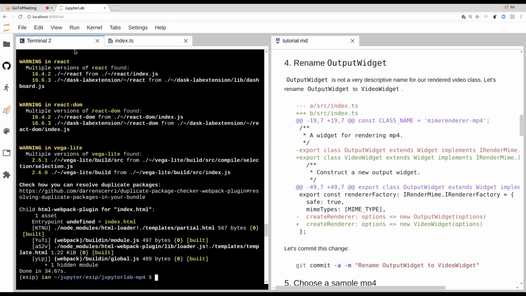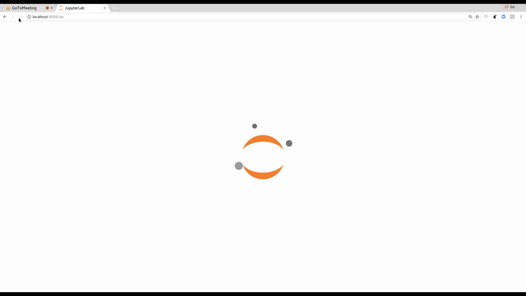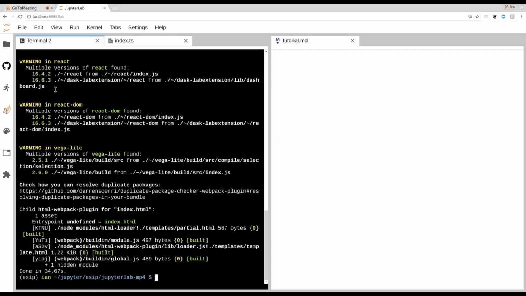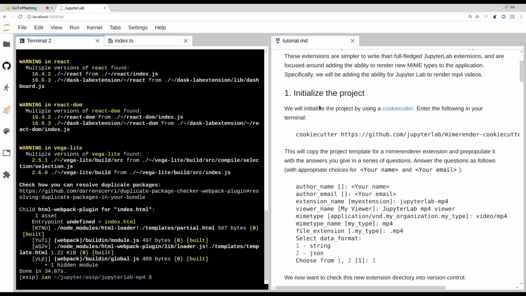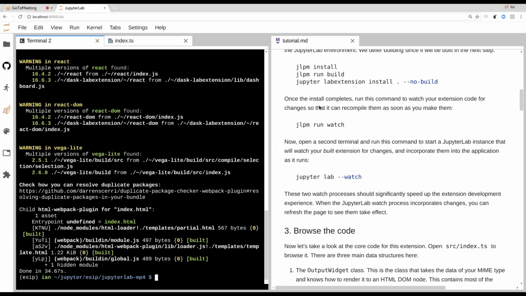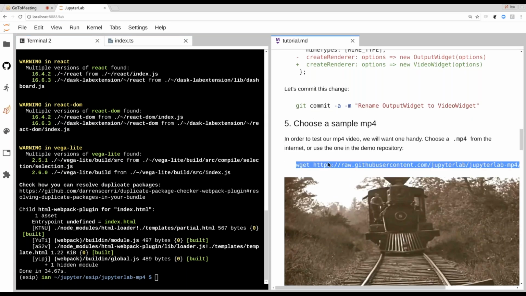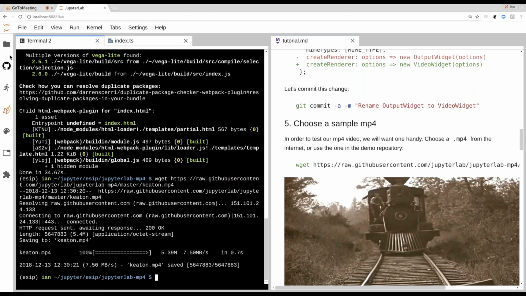Okay, so this is now built into the application that I'm running right now. So if I refresh the page, I should essentially get access to this extension. And what we're going to try to do is download a video and try to open it.